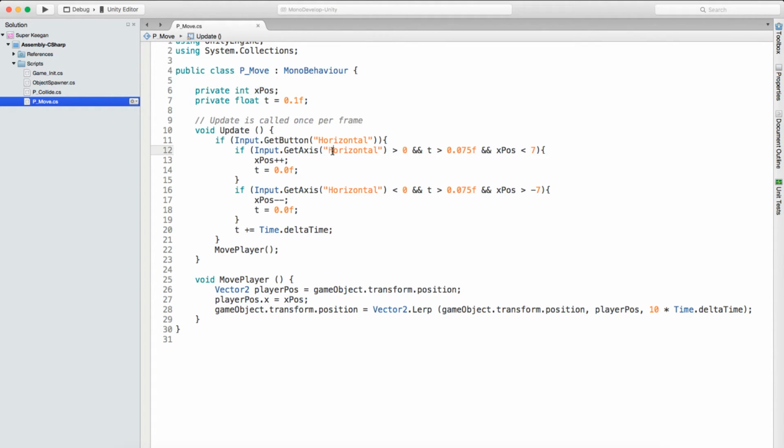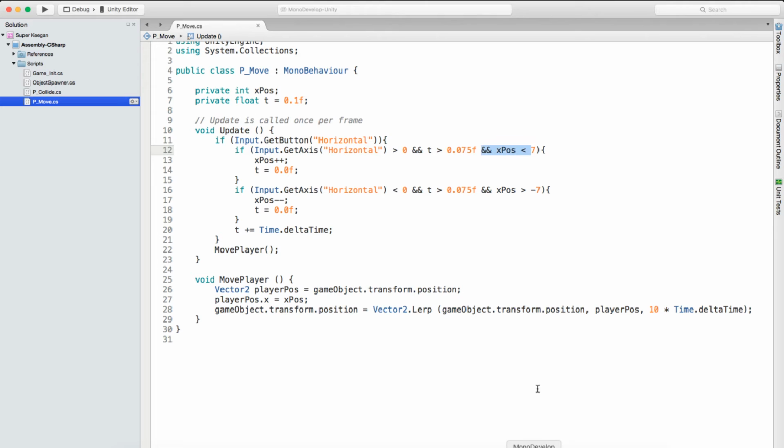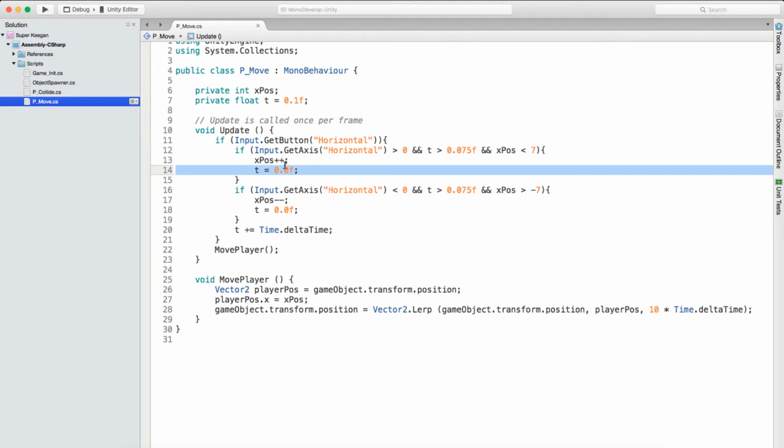So we're saying that if input get axis horizontal, so that's if the player is pressing the horizontal button, if it's greater than 0, if he's pressing the right button basically, and time is greater than 0.75, so that's what slows down it happening every single frame, and X position is less than 7, so if the character is less than 7 on the X here, or in this instance here, it's greater than -7, then it executes this code here.